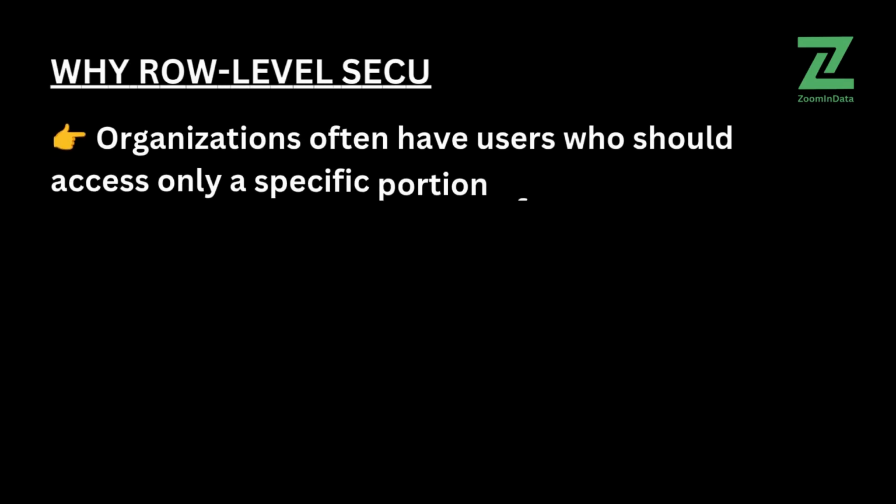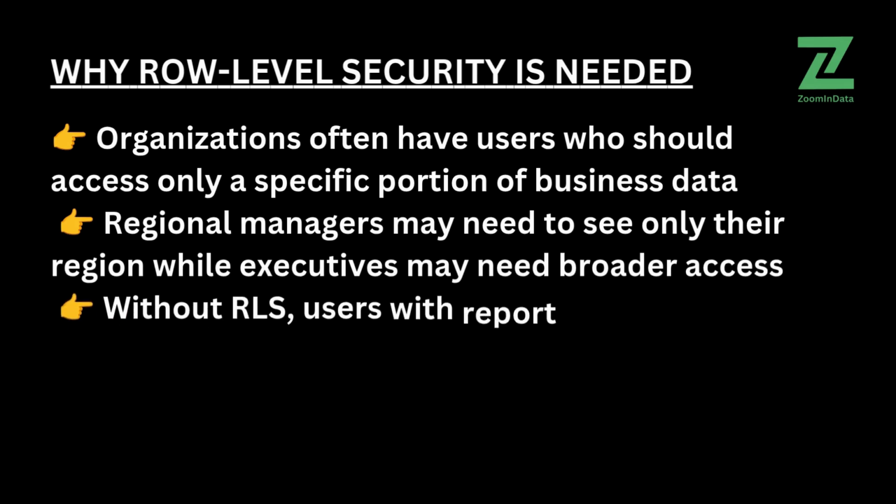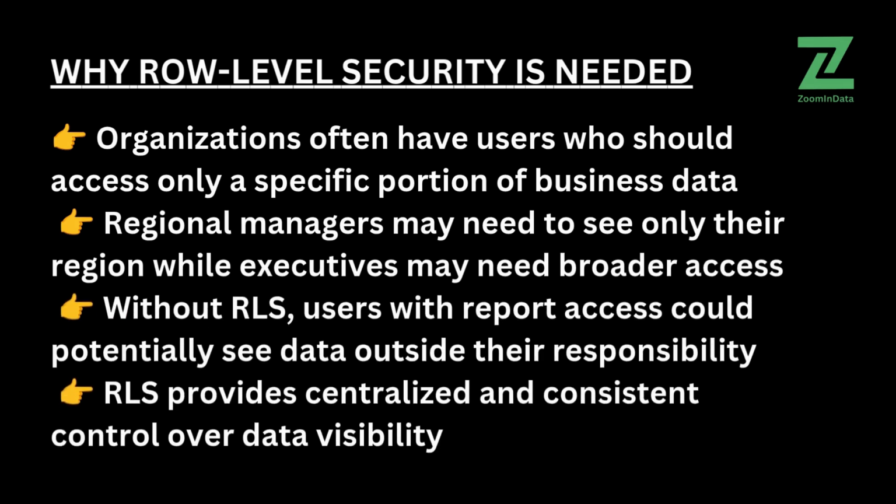Organizations often have users who should access only a specific portion of business data. Regional managers may need to see only their region, while executives may need broader access. Without RLS, users with report access could potentially see data outside their responsibility. RLS provides centralized and consistent control over data visibility.